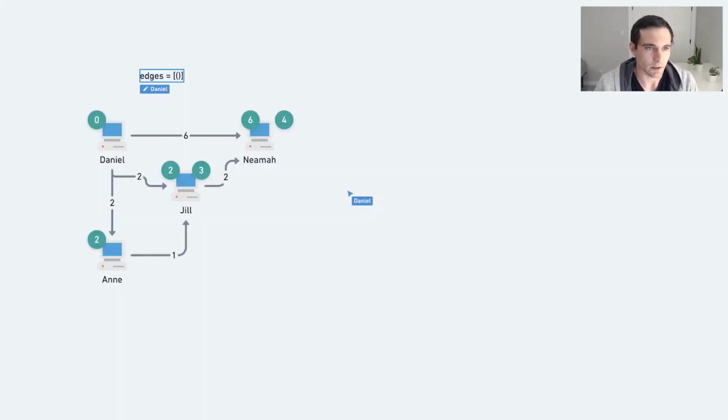Okay, so let's do that. I'm going to write out what this would look like for this example. Say these are the edges, and I'm going to take away the names and abstract them to be labeled as numbers.